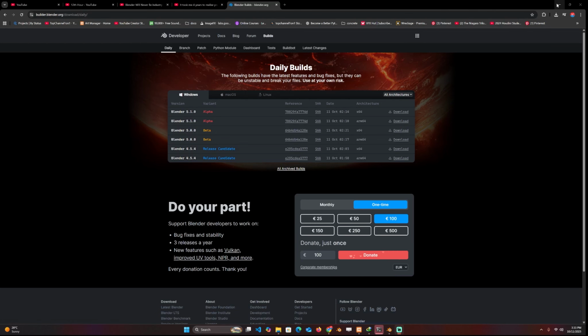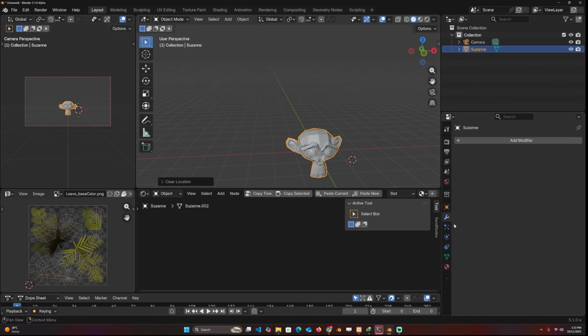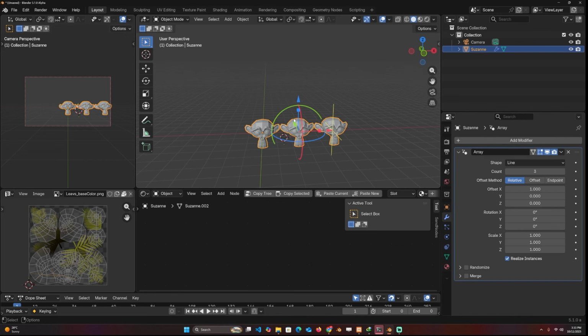Okay, I've just downloaded Blender 5.0 just to check out the new array modifier. If you now go to the modifiers and try to add a new array modifier, you'll see that we have two versions. We have the legacy and the new array modifier. And now the new array modifier has a lot of options that the old one didn't have, including using instances instead of using actual geometry.